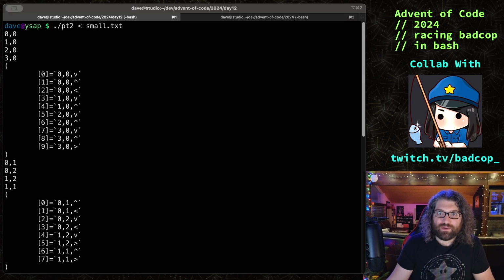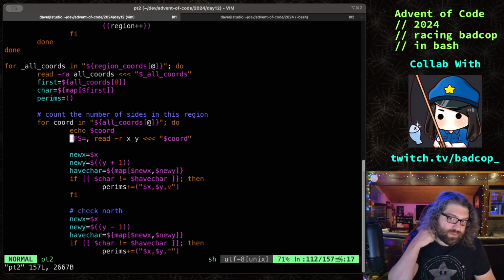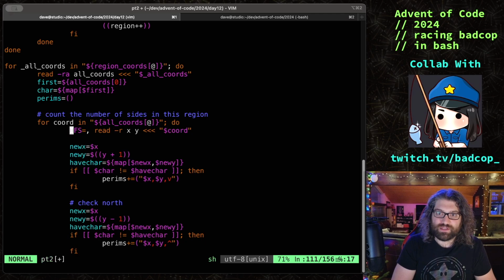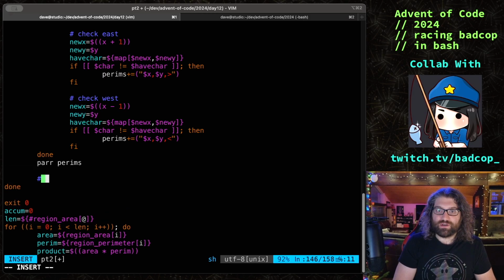This looks more accurate. Yeah, there should be a perimeter up, down, and on all four sides. Okay, cool. We have a list of all the perimeters now. We do reset perimeters right here when we get to a new region, so we're okay there. I was just not defining x and y because I'm stupid. All right, cool. We have a list of all of the perimeters for that region.